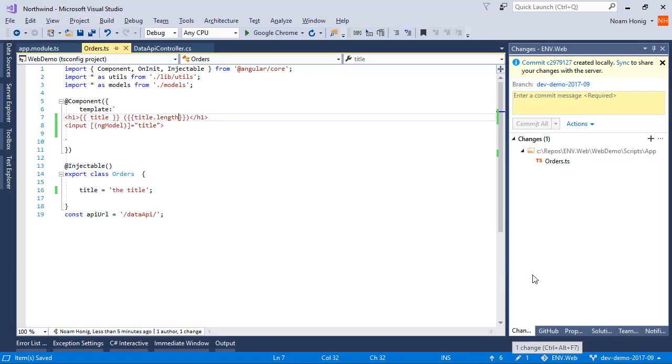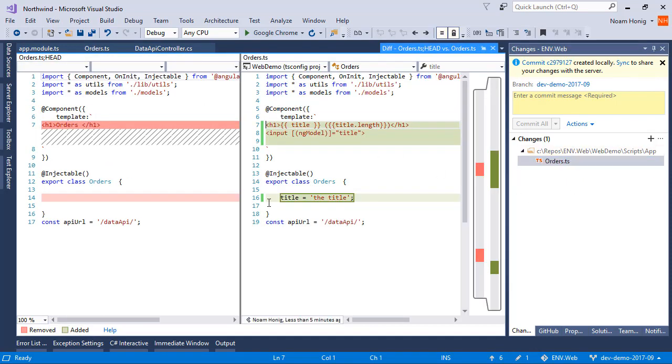Let's see what we have here in terms of the changes that we needed to do to get this done. We've added a member over here. Okay, we gave it a value. And in our template, we specified those curly brackets to specify data that comes from the logic, from the component to the view. And we specified the ng-model setting here on the input to set a two-way binding, so that whenever I change something in the UI, it will change the controller or the component, and when I change it in the component, it will change back in the UI. Cool.